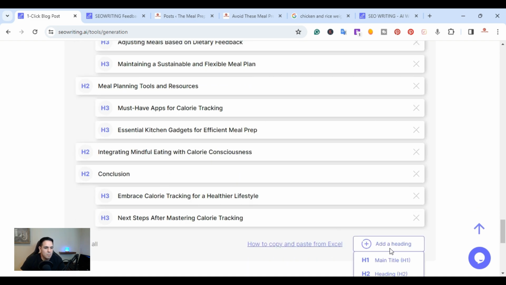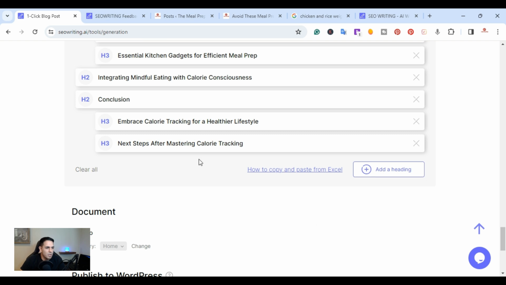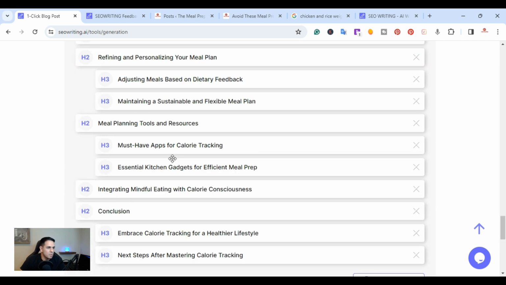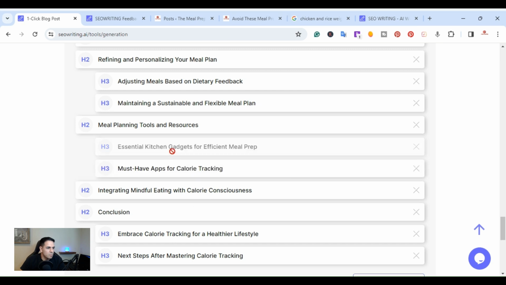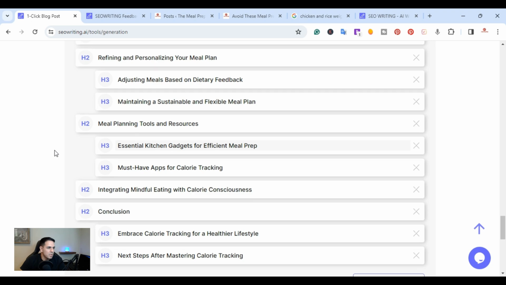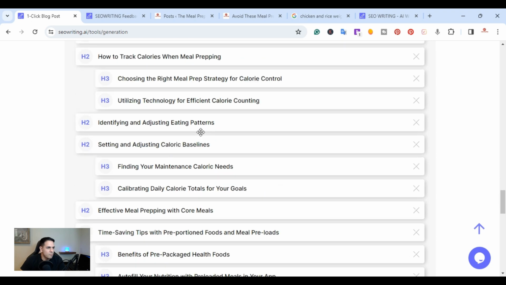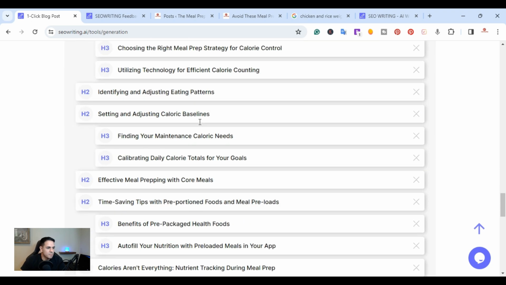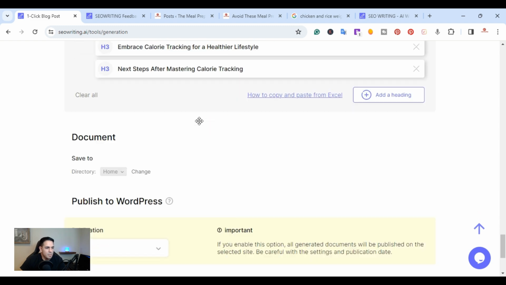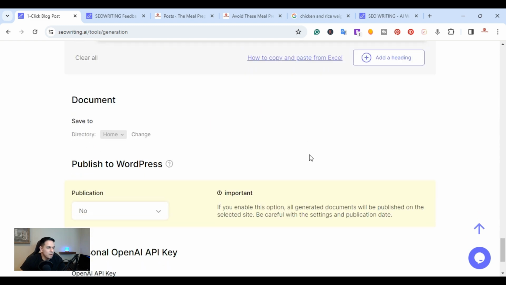You can also add more headings. You just click right here at the bottom and you can drag and drop. So it gives you the ability here to move them around. And then once you're satisfied with the article outline, which is SEO optimized, you would come down here.